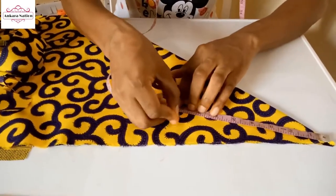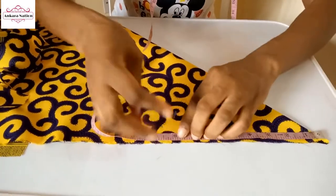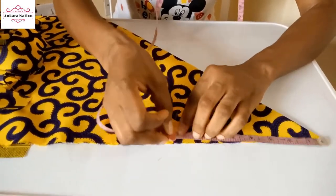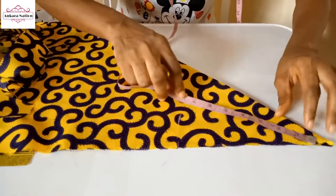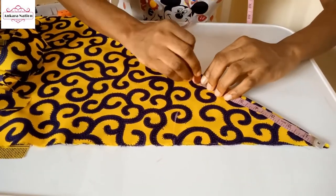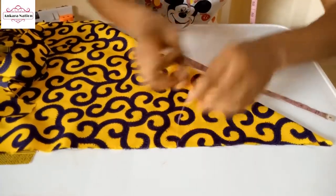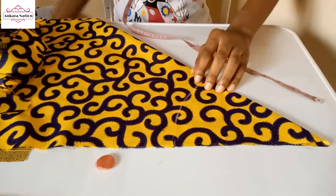Mark. Just turn your tape round and mark 8 inches. You can connect the line and cut it off.